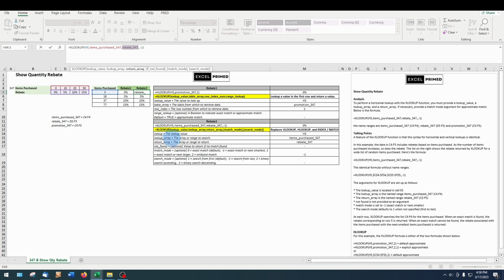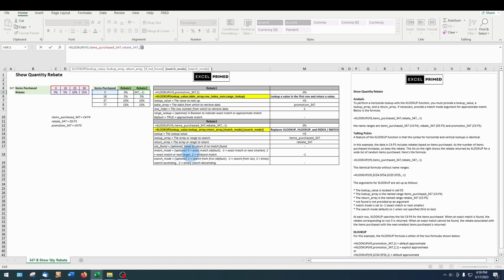There's some optional stuff here. The way to work around it is, you see how we have a comma, and then we have another comma, and then a -1. If you don't want to include an optional argument, then just put another comma. Here, you're going to see we have if not found, you can put something in there if you want. Remember, you can put it in parentheses or what have you, or ignore it. Then we have a match mode.